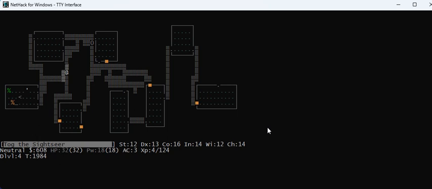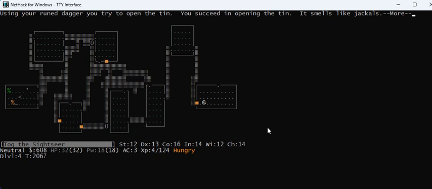Anyway, I need a pickaxe so I can dig a more direct path. I dig a lot with pickaxes. Maybe every level if I don't have direct passageways. Let's eat some of my snacks. Oh, let's eat my tin. Smells like jackals. Sure, we'll eat it.